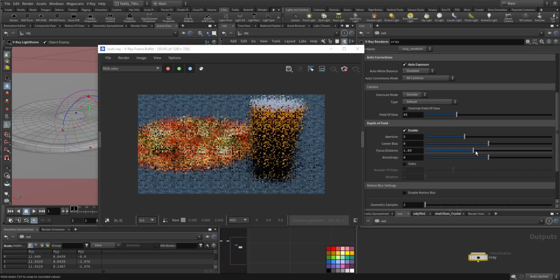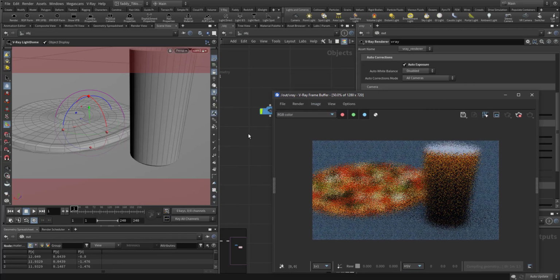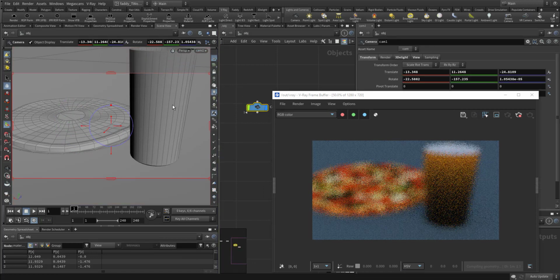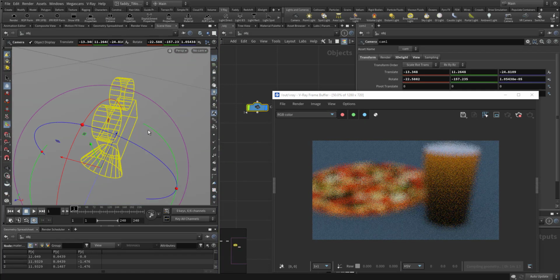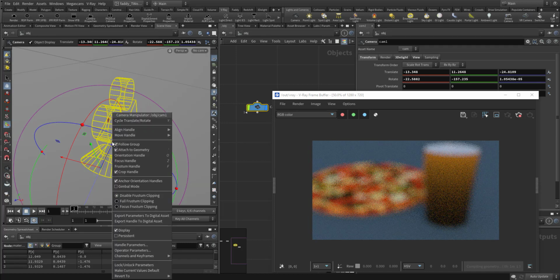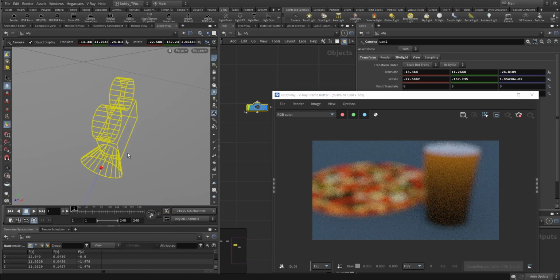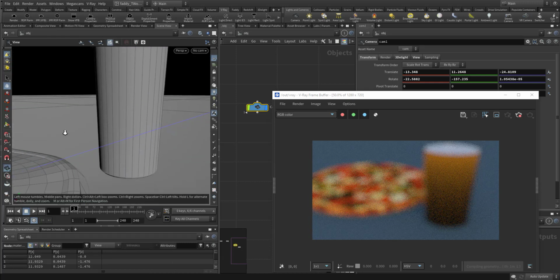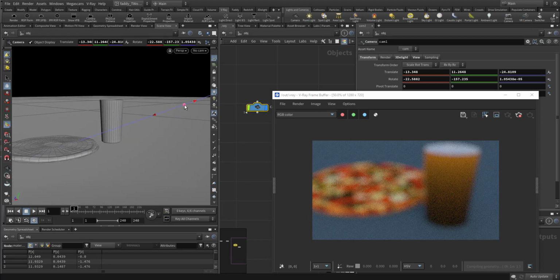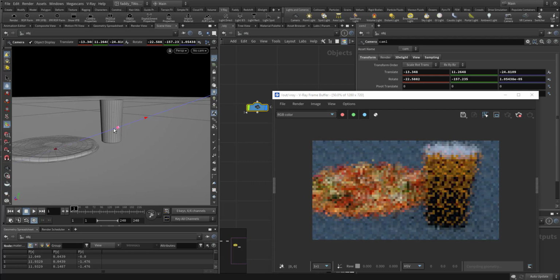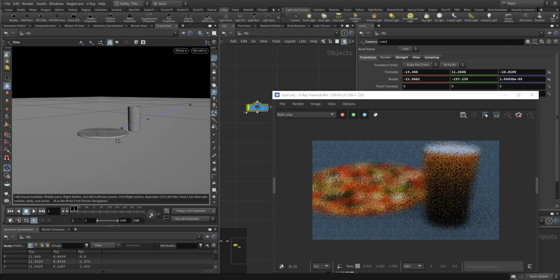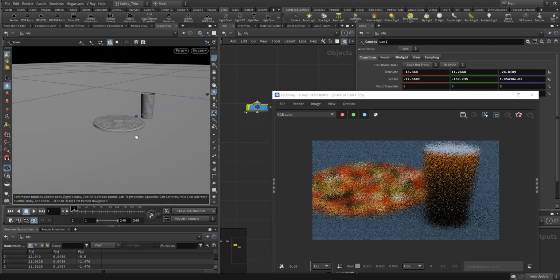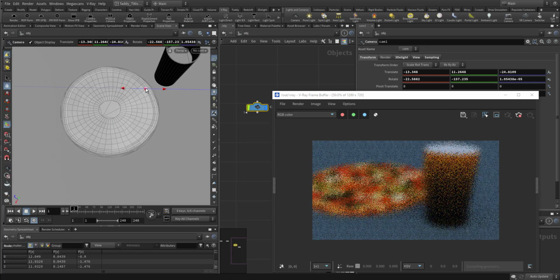you can play with it manually, or better idea, go to the camera, select it, Ctrl G, right click on it, focus handle, or you can press Z. Now it will show you the focus handle all the way here. So this is the focus point. You make it smaller, you go here, make it even smaller. So this is the focus area.